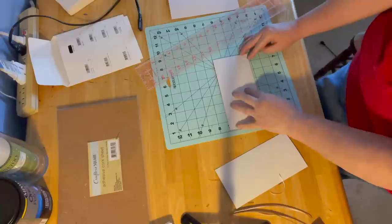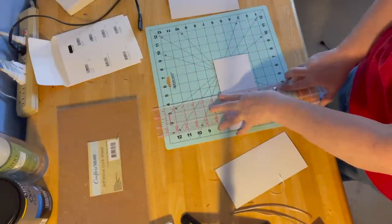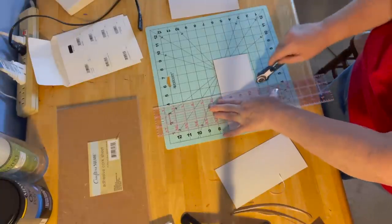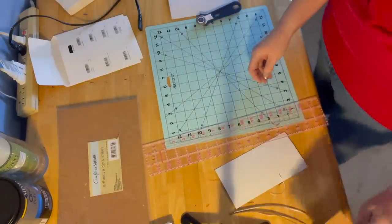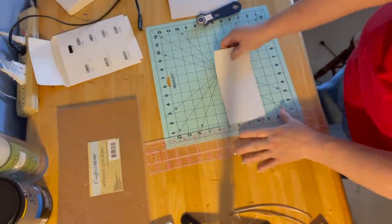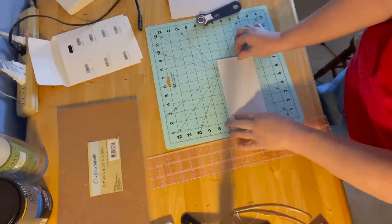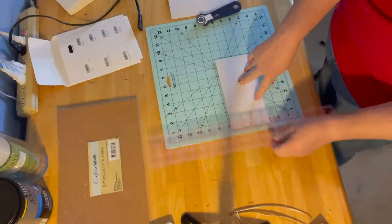And then this is 8 inches wide-ish. So again, I'm just kind of centering it there. And I will cut it at the 4-inch mark to make a 4-inch square. So we'll get 6 4-inch squares out of one of these pieces of cork. And if it's not perfect, it's not perfect.